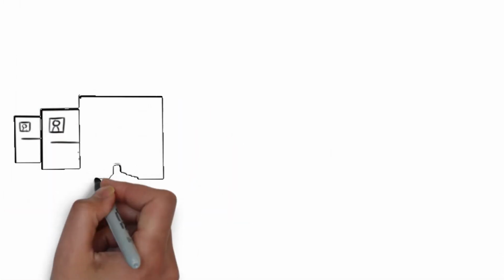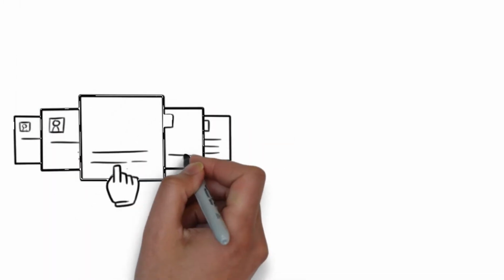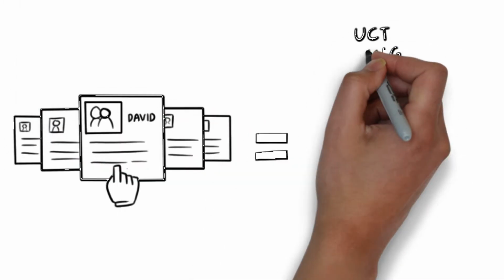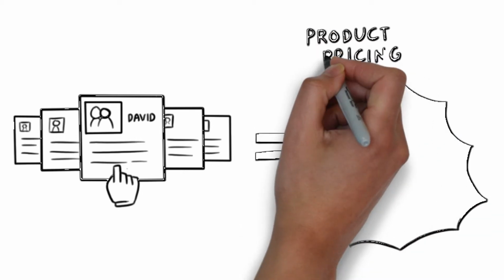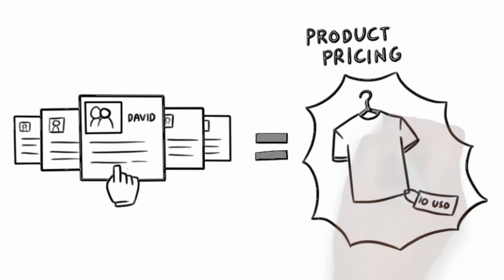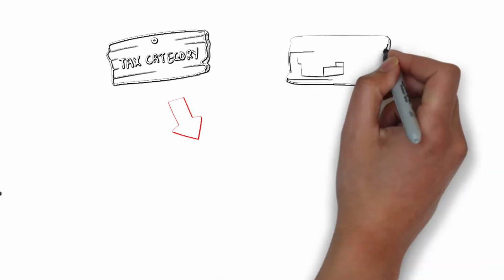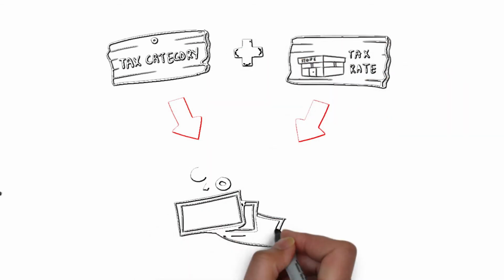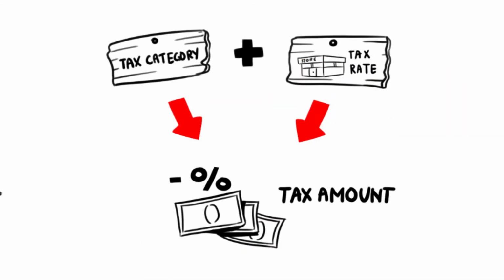When your sales rep selects an item in Posturita, the system calculates the price it will charge based on the sales context. Product pricing is achieved via the selection of the right price list, customer or default terminal price list. Tax amount is determined by 1. the tax category to which the product belongs, and 2. the tax rate for the store that is processing this sale.